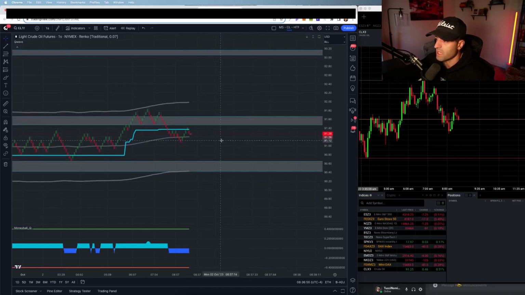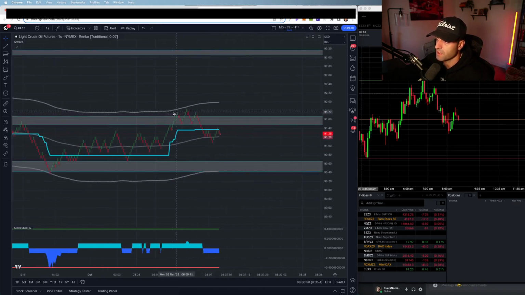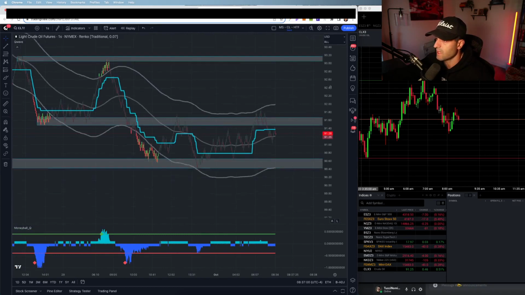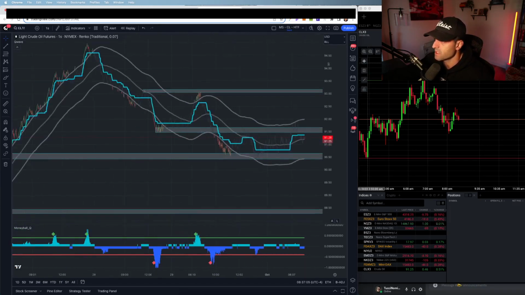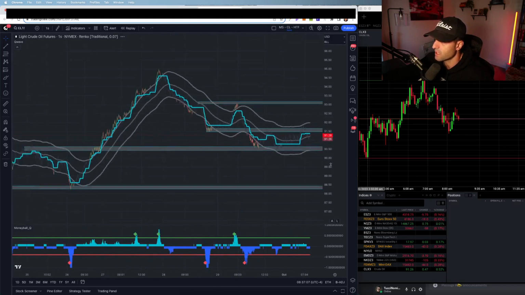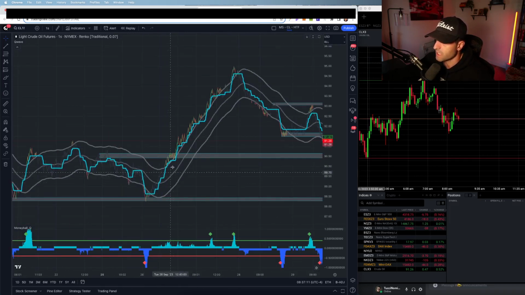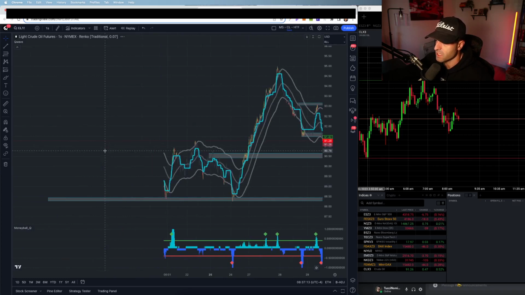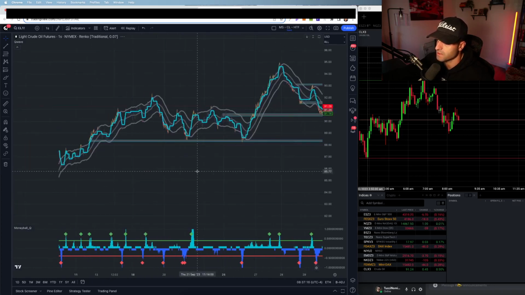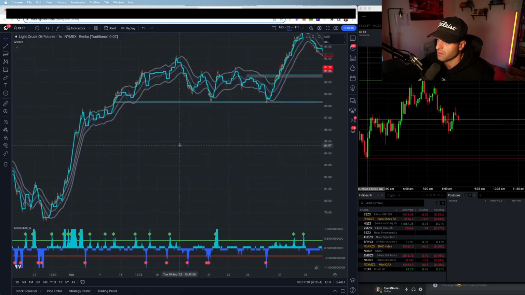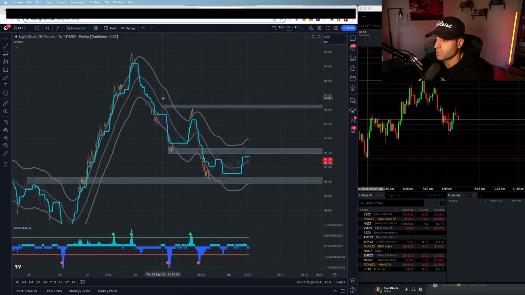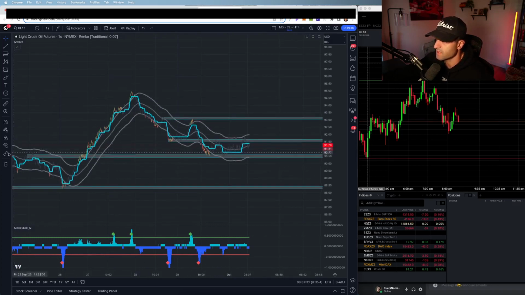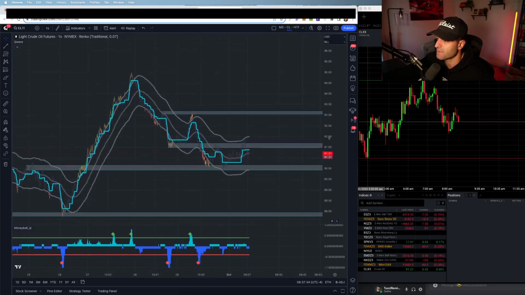So really just playing this band strategy. As you can see up here, we briefly broke above it here on Friday, but we've just been in this downtrend after we got this pretty substantial move up last week. We've been on a pretty strong uptrend for the last week or so. So played the short side here last week in the previous recording, have these support and resistance levels mapped out.